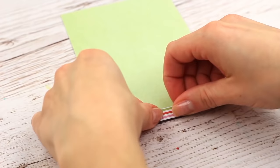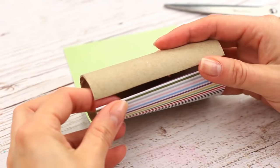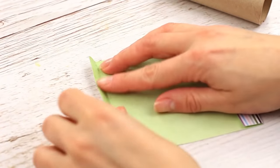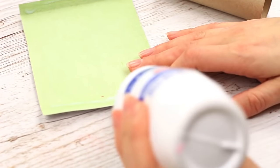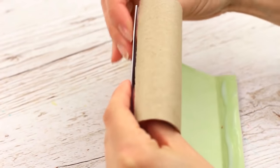Fold the edge. Repeat for the other side. Apply the white glue to both flaps. Attach it to the roll, folding the flaps inside the slit.